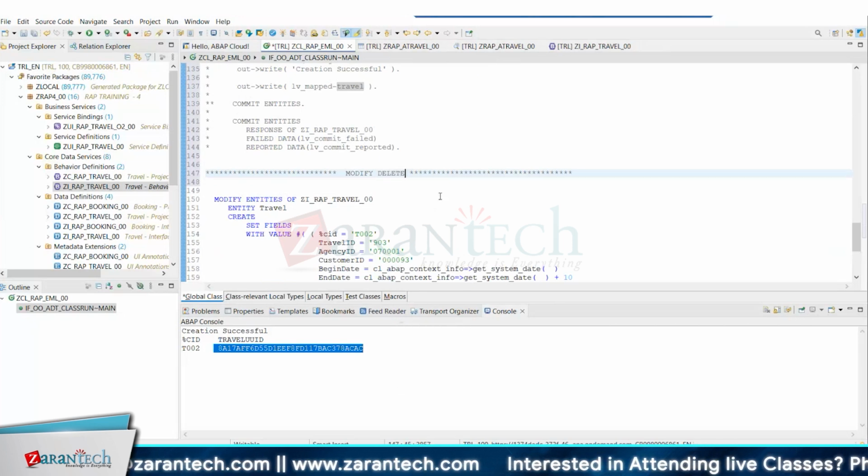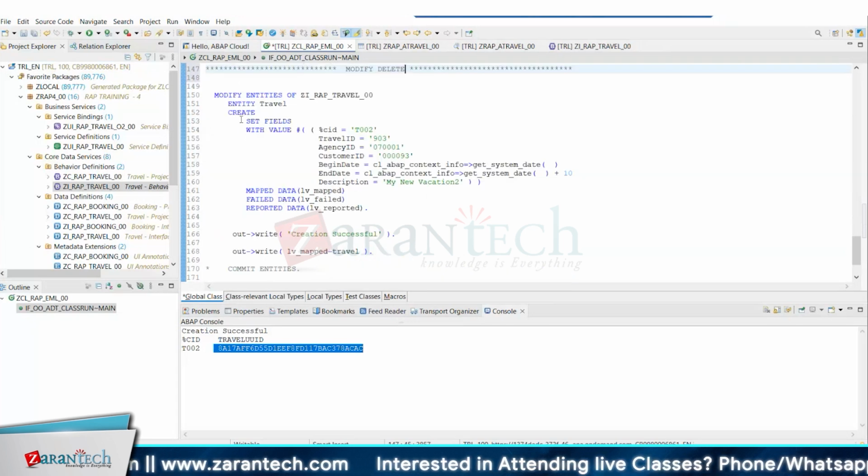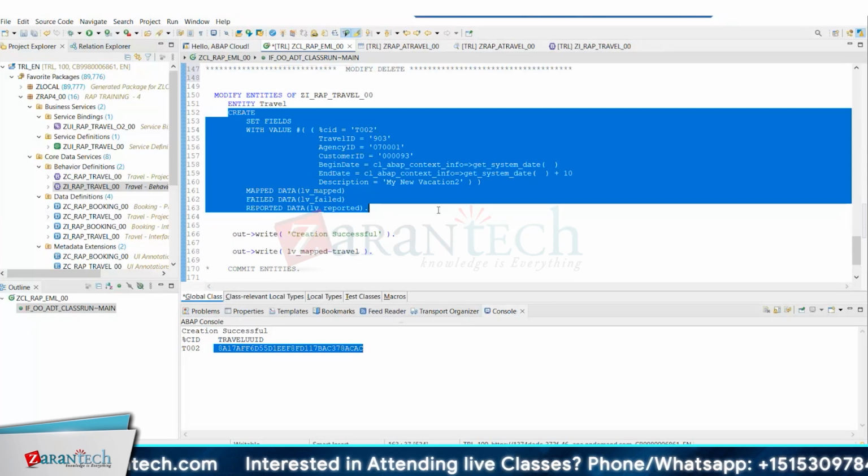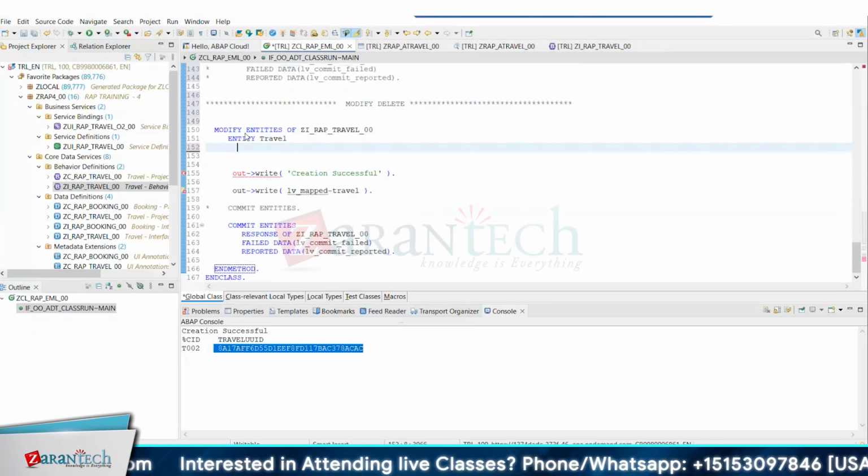This much of story not required. Modify entities of your root element, entity travel. Here it is delete. The operation will be delete.